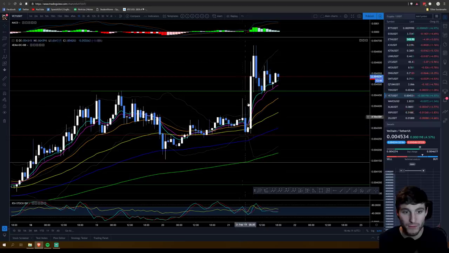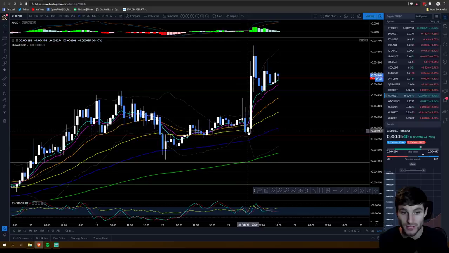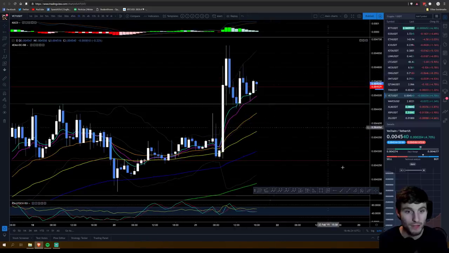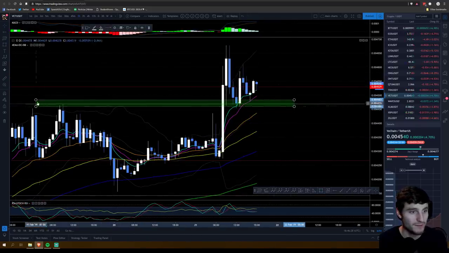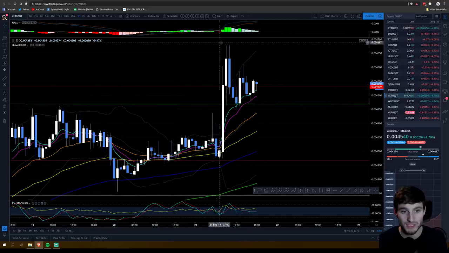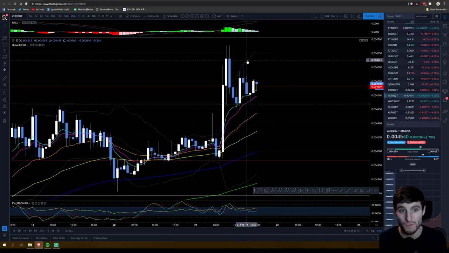Okay, so this was after Bitcoin had already had its move down, by the way, but obviously that had already happened, and VeChain had a really nice run up this morning. Okay, really big pump up this morning. But then look what happened, this horizontal resistance here flipped into support, okay? And that was just a simple case of buying the breakdown of that resistance flipping into support, buying a bounce, okay? Up to the top Bollinger Band, closing out, okay?